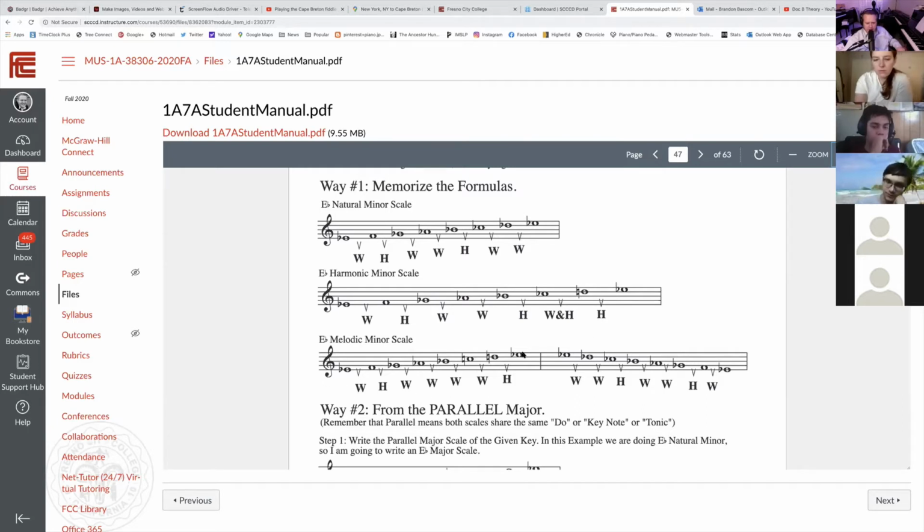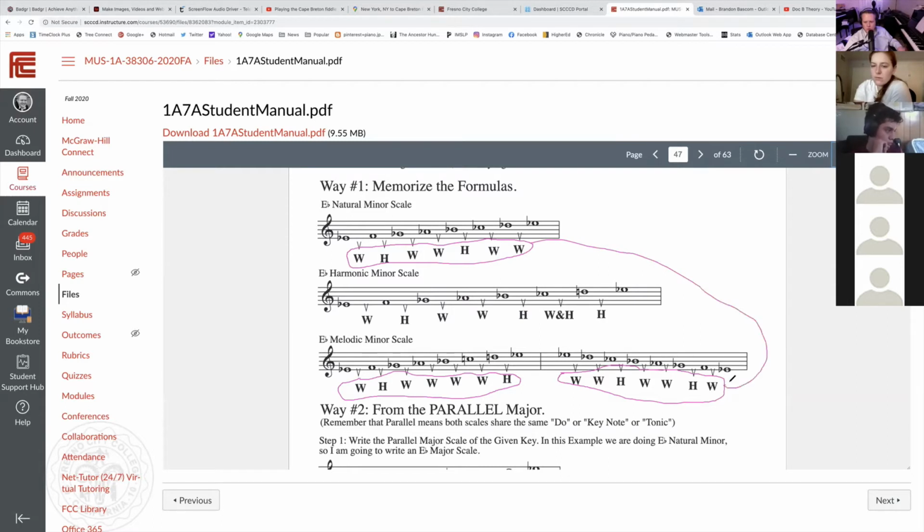So melodic minor is going to follow this formula ascending, and it's going to follow this formula descending, which is this formula but backwards.